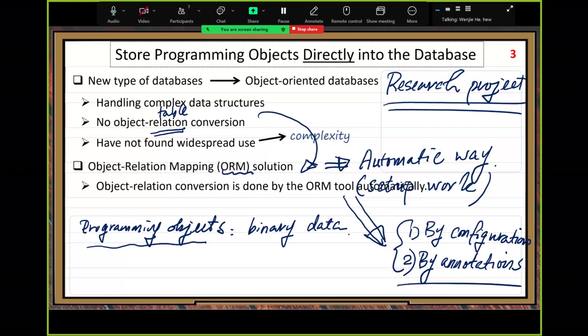How to use these two ways? I'd like to give you a little more detail about these two methods, the configuration way and the annotation way, but let me do it next time, in our last slide of part C. I'll give you the basic process, the description of how to use these two ways to do the object relation conversion, or mapping.